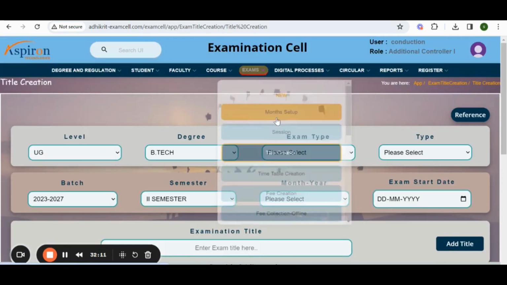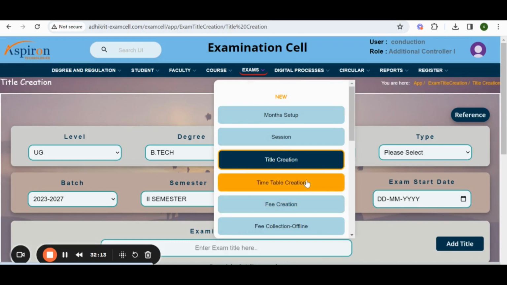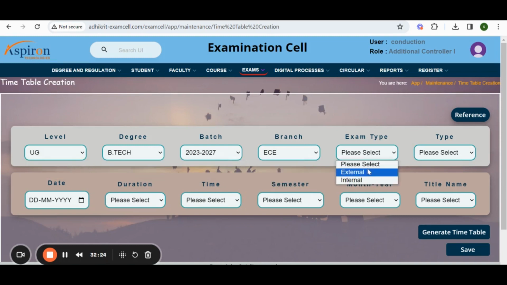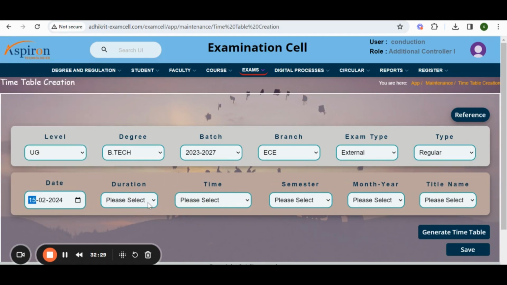Now let's move on to timetable creation. So I'm creating a timetable for the examination. Batch, planned, exam type, February 15.